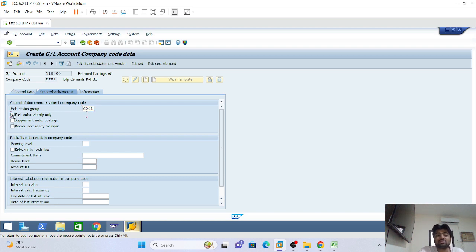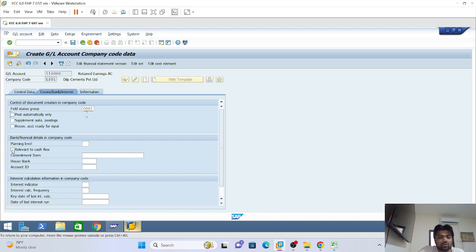But suppose we want zero balance to be triggered automatically, whenever different profit centers are there, then the system should automatically pick it. But we don't want this for retained earnings, so we will not select it. Whenever this requirement is there, we can select this so that the system automatically brings that particular GL account.